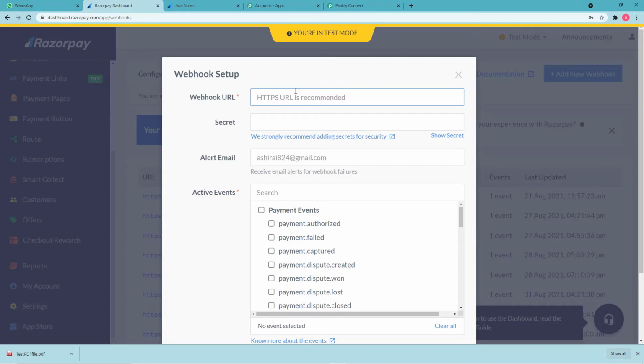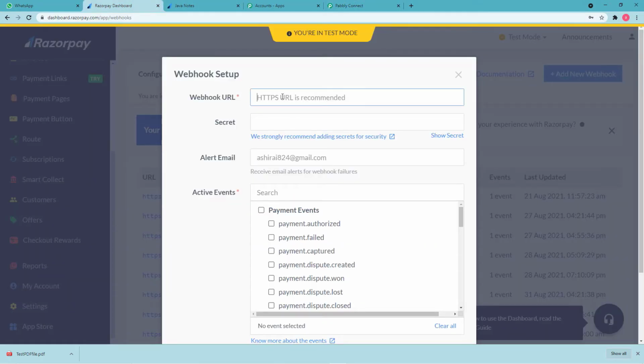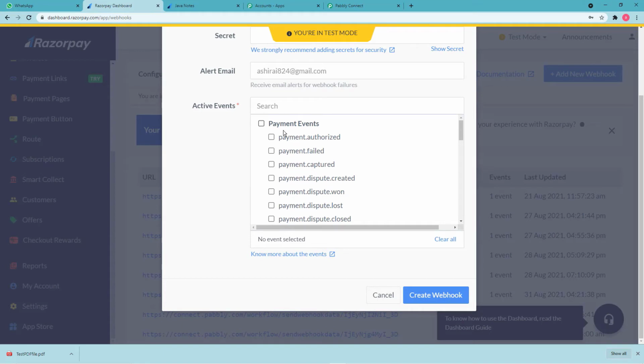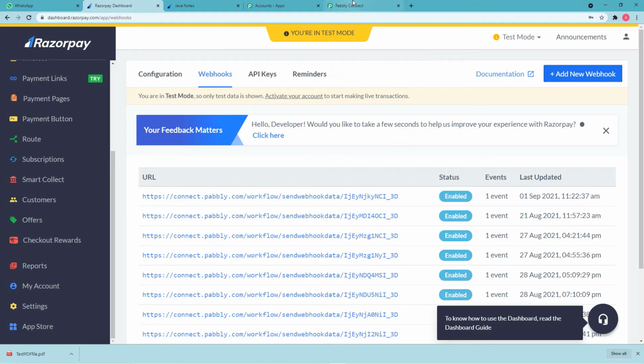So copy your webhook URL which we have copied from here and paste it here in this field. Alright. After this, in the active events, select payment captured. Alright, so just check this payment captured and click on create webhook. Alright, so our webhook is saved successfully and created here like this.